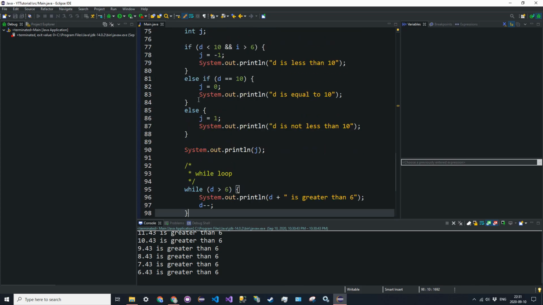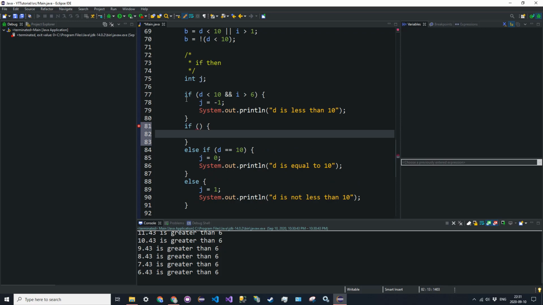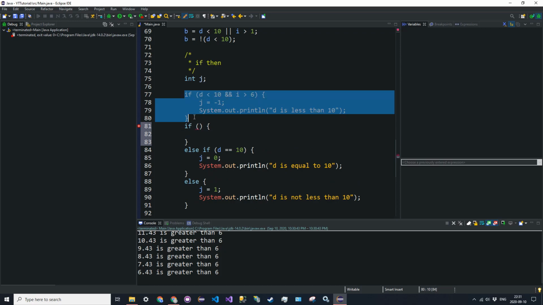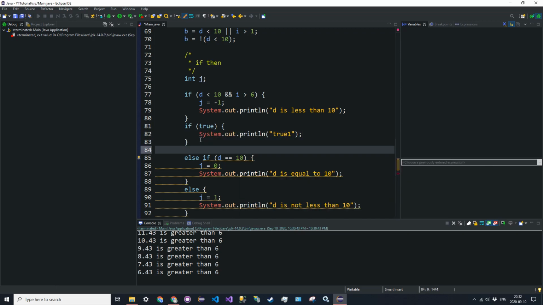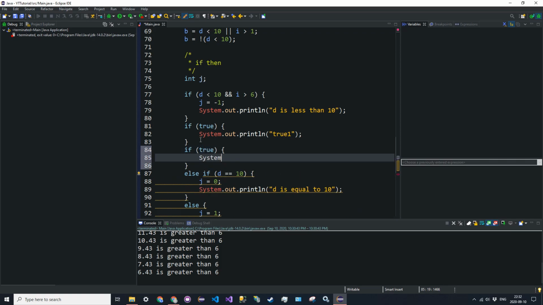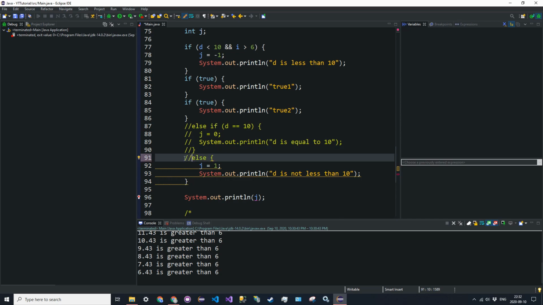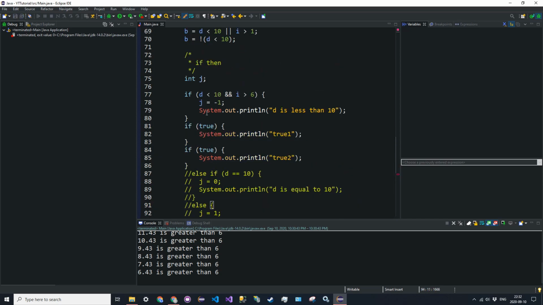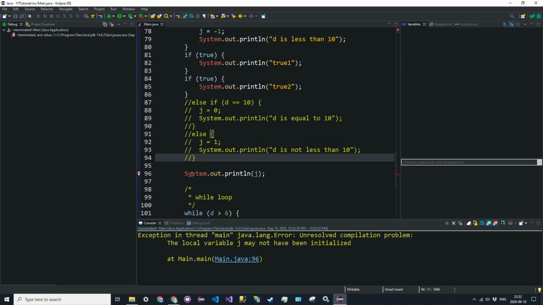One thing that I did forget to say is, if you have multiple if blocks like this, the program will pass through all of these if blocks. So if true, System.out.println true 1, it will then keep going through the if statements one at a time. And I'll just comment this else if statement right now. So what you'll see here is it'll print out errors. Okay, so I'll just comment this, I don't care.